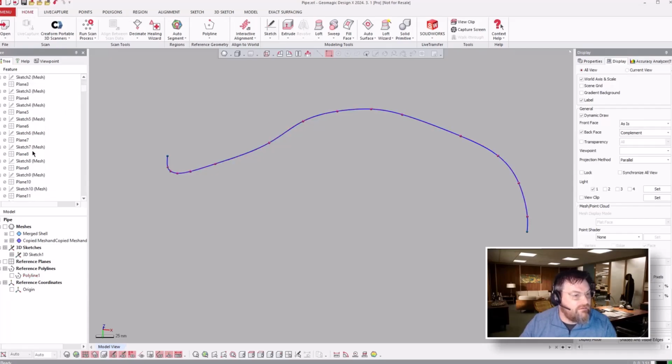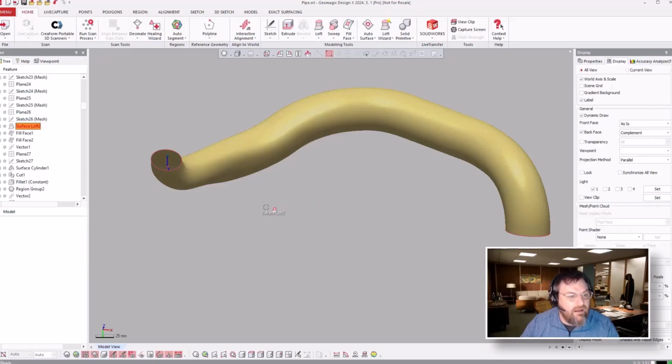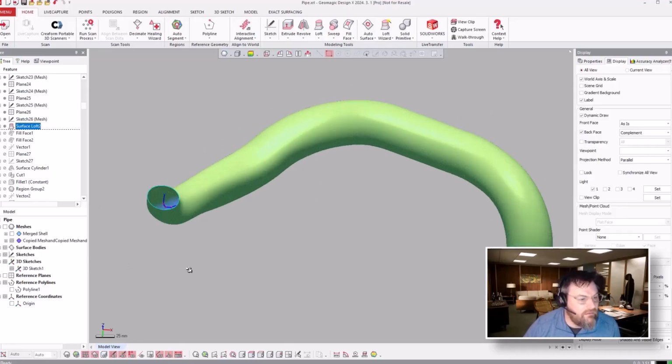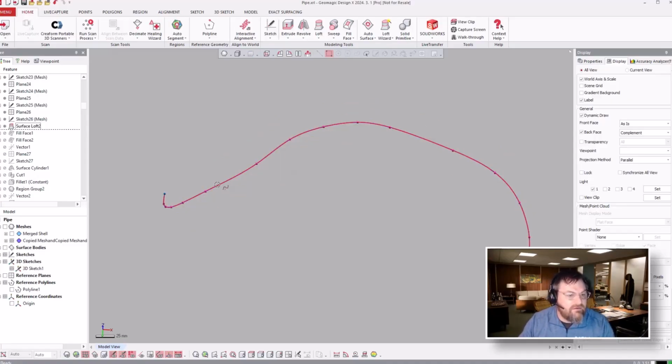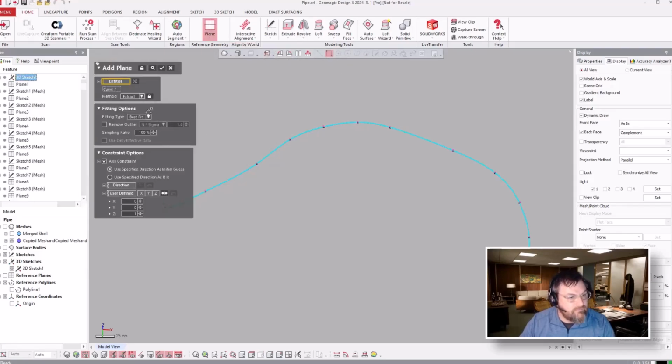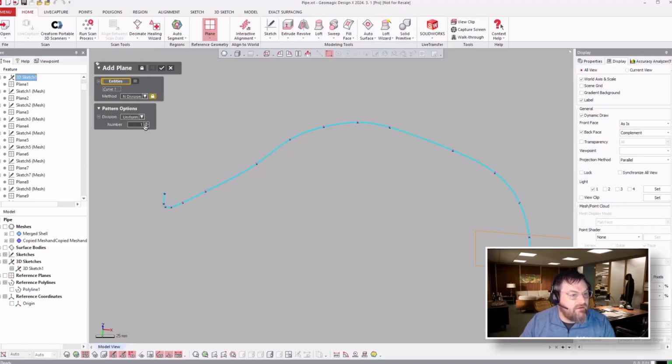And then you'll see here we have a bunch of cross-section sketches. So we'll just roll forward, and a loft. Those cross-section sketches can easily be created as well. And I'll just show you how those were created real quickly. So if I turn the surface off, you can select this and say, I want to create planes, and I want to create planes at end division, and you can say how many you want.